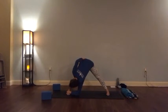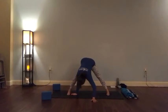And then when you do, or if you do decide to roll your shoulder up and look up at the ceiling, it's just a little bit different. So stay here for a couple of breaths. And then bring your hand on back down. We're going to come on back into center.